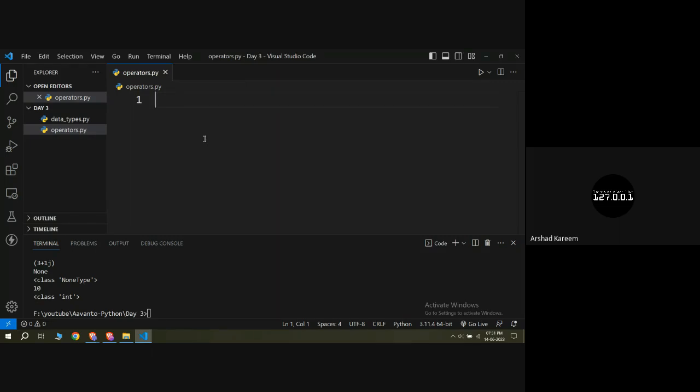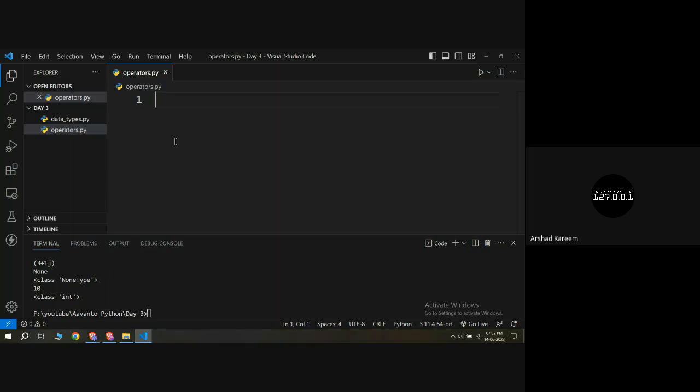So what are these operators? In simple terms, I can say that operators are used to perform some operations on some variables. So we can perform operations like addition, subtraction, division, multiplication, and there are a lot of other operators. We can perform a lot of operations using these operators.